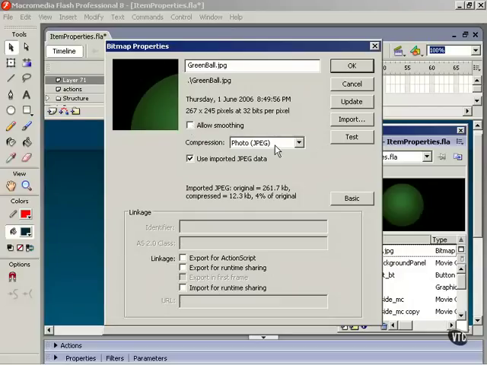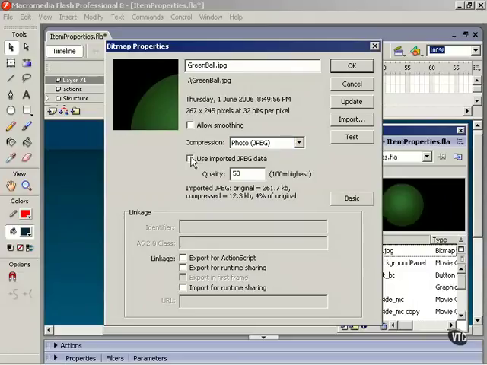And next we have a compression method, photo and lossless. These options, as labeled in the menu here, work in roughly the same way as popular compression methods used in web pages. Photo, or JPEG, is a lossy format that will drop some visual quality, but it's very well suited to images like photographs. Lossless, on the other hand, works best with computer-generated images with large areas of flat color. Finally, with photo selected, we can either use the quality setting of the imported picture by leaving this selected, or we can specify our own.